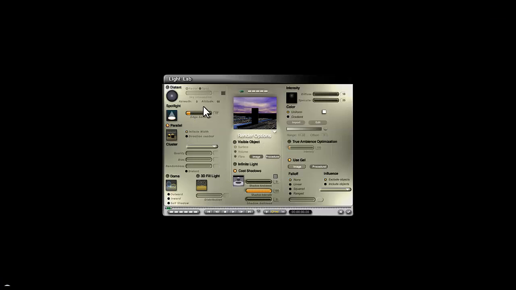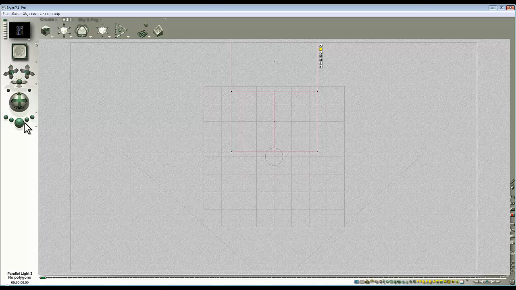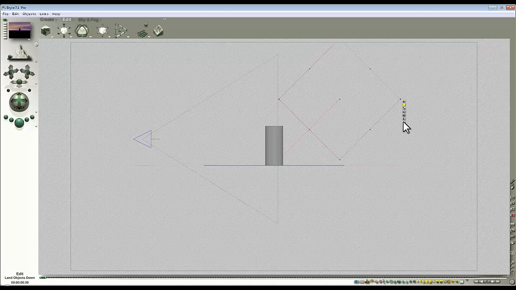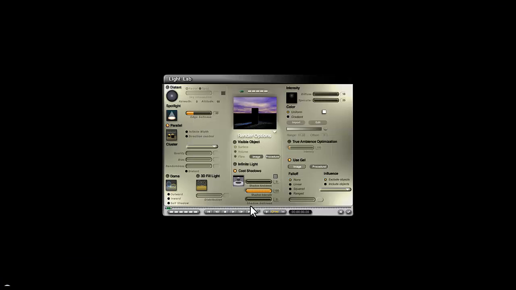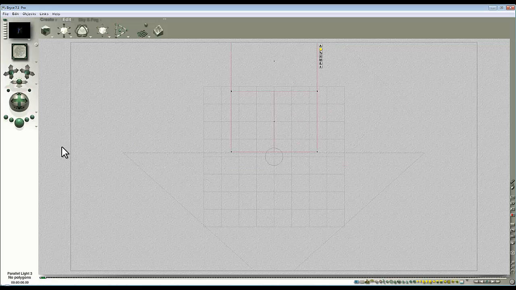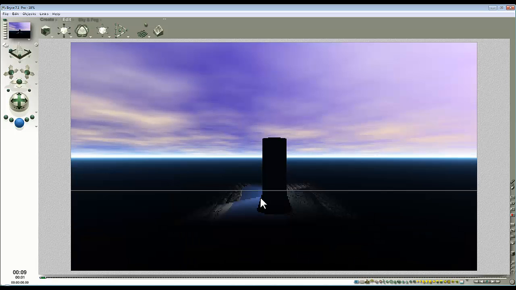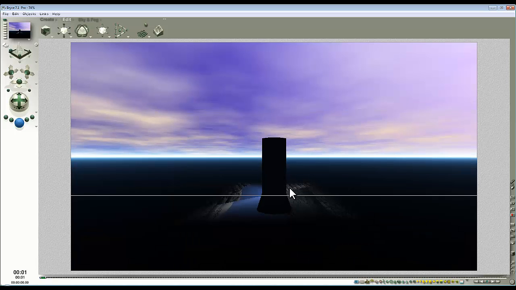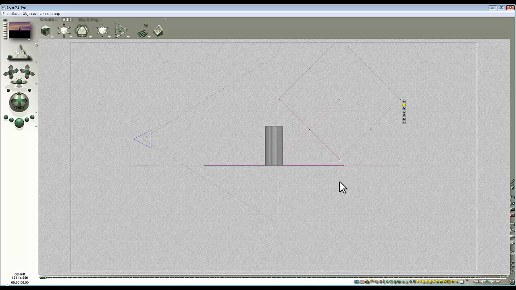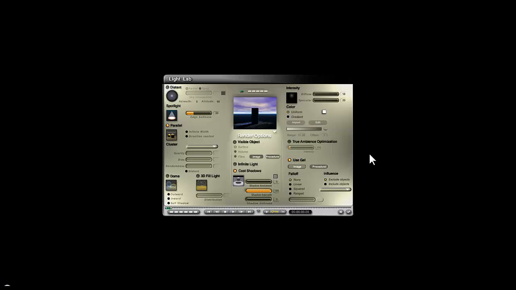So yes, again with this one I think with the edge softness, if I go back to a stage where I've got the edge softness, it won't remain unless you set it and then keyframe it, as was the case with the distant lights setting. For the distant lights, for some reason it just forgets its setting, so you can have the edge softness there, it just forgets every so often.